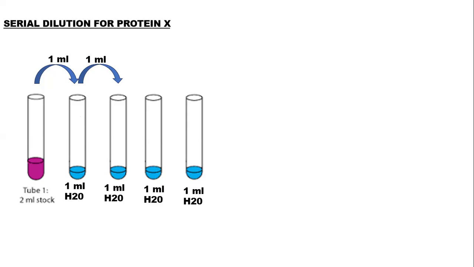Do you understand? So you shake it well, then you take 1 ml again from the tube that you just finished shaking now, okay? Now take 1 ml and you now add it to the next tube. You shake well, mix well, then you take 1 ml and you add it to the final tube. You shake and mix well, then you take 1 ml and you discard. So that is your serial dilution.